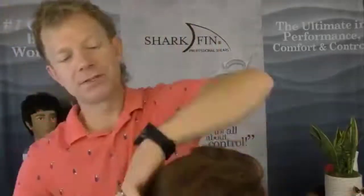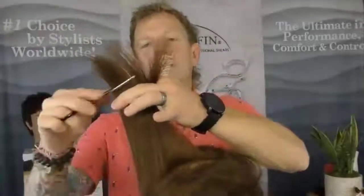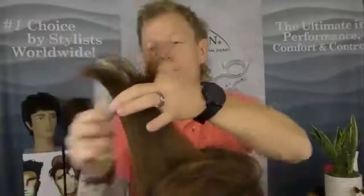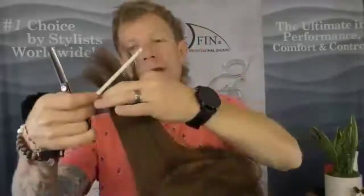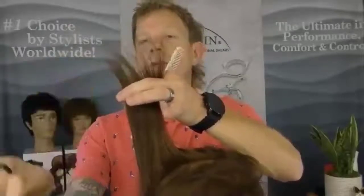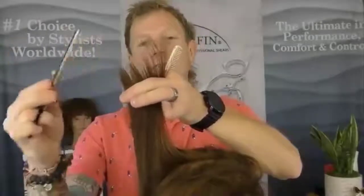For years, when I was out of school, I used to grab hair when I used a texture shear. I would open it, close it, open it back up, and then I would use my comb to comb out the hair. Your texture shear is your comb, right? So we open it, we close it in the hair, and we pull it out. If it gets stuck or you feel it pulling hair, you might want to question the quality of it, okay? Especially if it's a new shear. You should be able to put the shear in the hair, open it, close it, and just pull it right out, just like that. No pulling, no breaking, nothing like that.